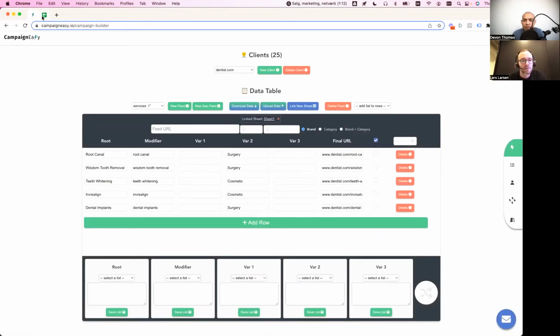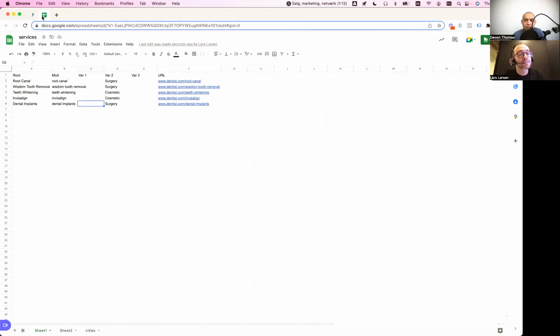And this is very useful, in particular for the ads. For example, as you can see here, I have a root keyword column where I have my keywords in proper case, and a modifier column where I have them in lowercase. This is great for the ads, because I might want a headline with uppercase, but in my descriptions I want lowercase. You can also add different types of categories, which you can use in your ads as you need. So it gives you, like we talked about, this mass customization, and allows you to leverage the functionality of Google Sheets.